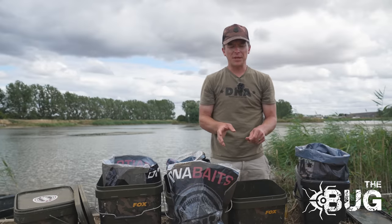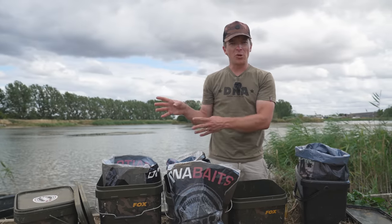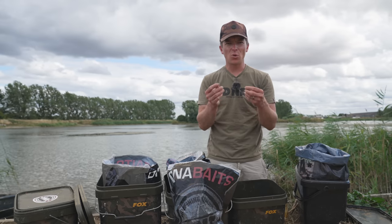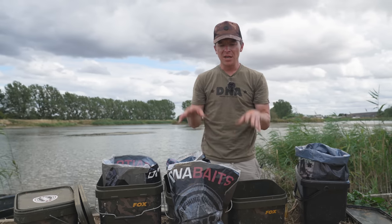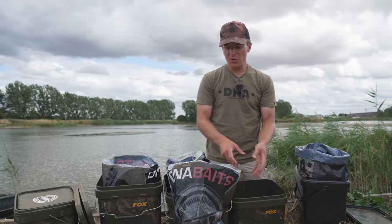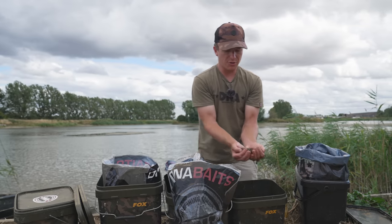Nothing too big. You'll see the spod mix I'm putting together here is designed for putting on top of that weed, and so what I don't want is anything that's too big in the spod mix. It's all quite small, so it's going to sit on top of the weed and not disappear into it. So we've got the crushed boilie, two sizes of whole boilie. Into that as well then, we've got the crayfish mini mix.